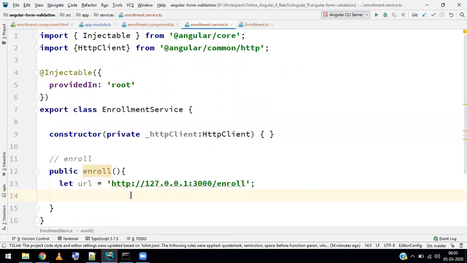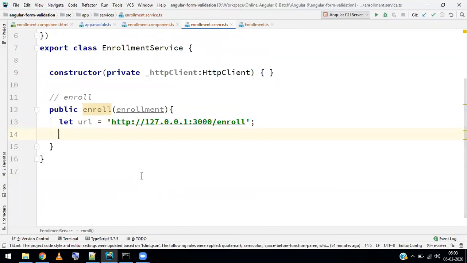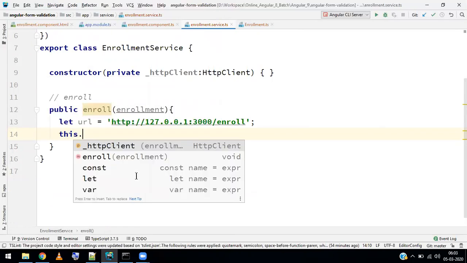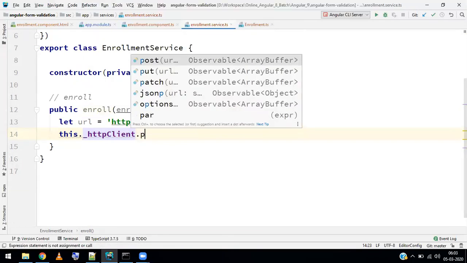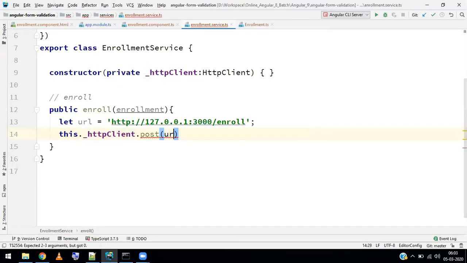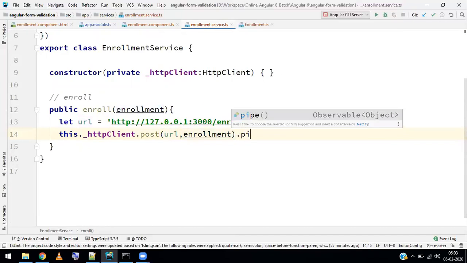Fine. And enroll is a post request. If it is a post request, you have to submit the form data also. The enrollment, the whole object, I can send it, and what I do is let's use this dot underscore http client dot post to the URL, and also the enrollment, dot pipe.